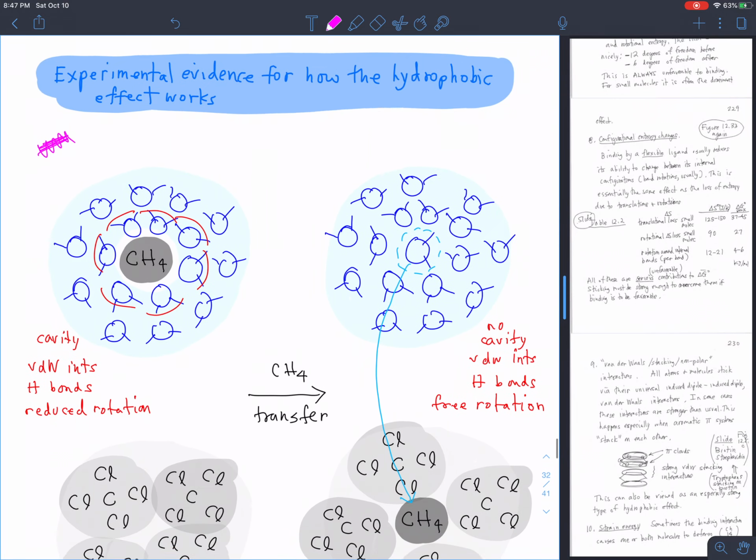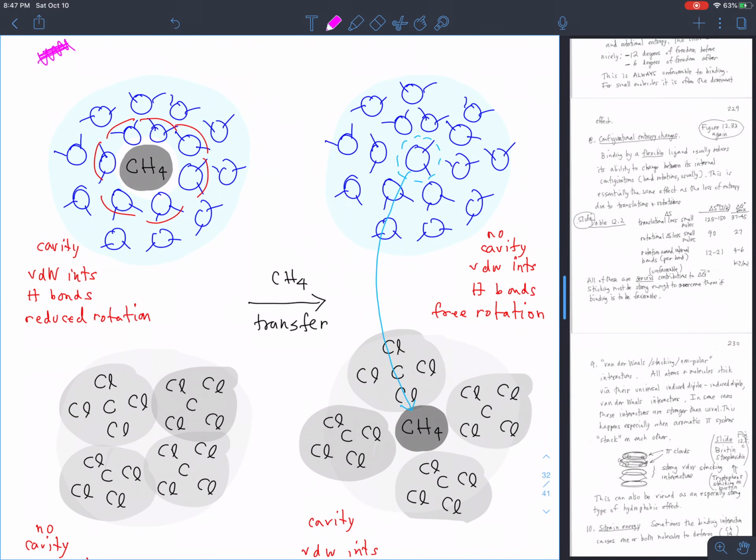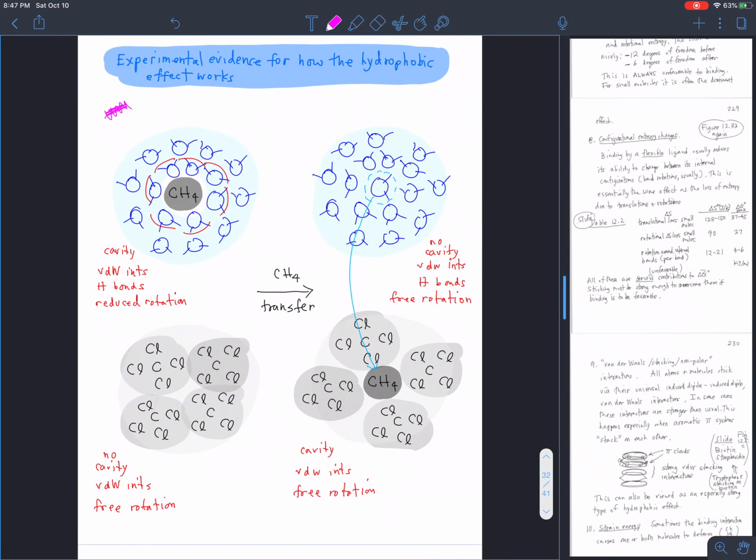All right. Here's that same experiment just shown a little bit more graphically. Let me make this a little bit smaller so we can see everything. You start out with two things, right? Everything on this side is the initial state of things. So you have a methane molecule in water, and yes, right in the area around the methane, there's restricted rotation for the water. But you also in the initial state here have some carbon tetrachloride, because we're going to transfer from one to the other, right?